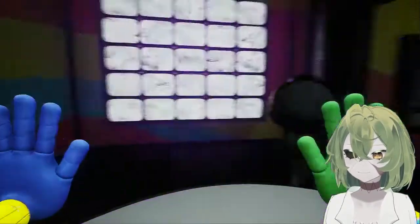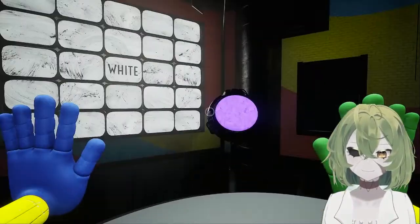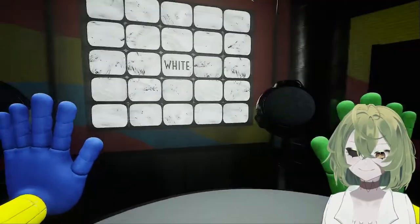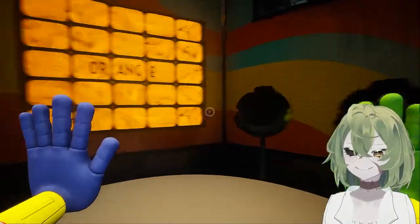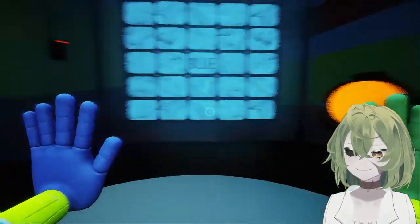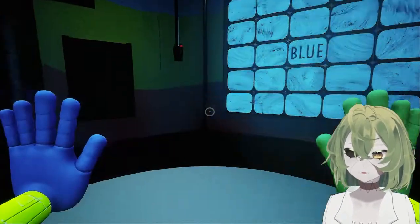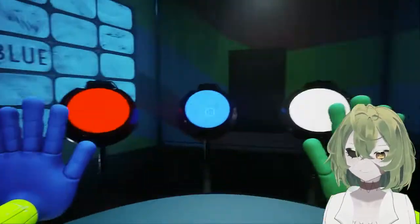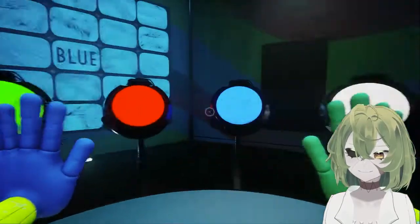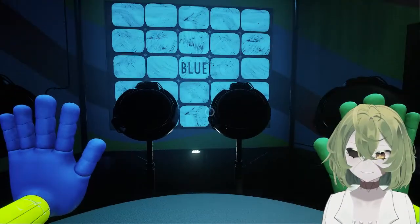Violet. Violet, white. Violet, what? White. Violet, white, orange. Violet, white, orange. Blue. Violet, white, orange, blue, violet. Fuck. White, orange. Blue. Got it. Round four.